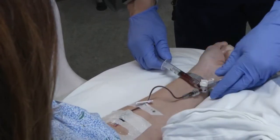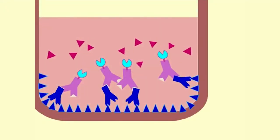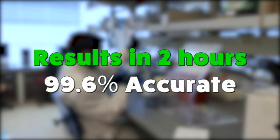One of the things that makes it special is that they're testing for two different proteins on the virus. When a patient's blood is drawn, it's tested to measure antibodies and antigens. If the test is positive, the color of the sample changes. Results are available within two hours and most importantly have a 99.6 percent accuracy rate. They want to make sure that people who are concerned about maybe having had the virus have access to a test that will give them a very accurate result.